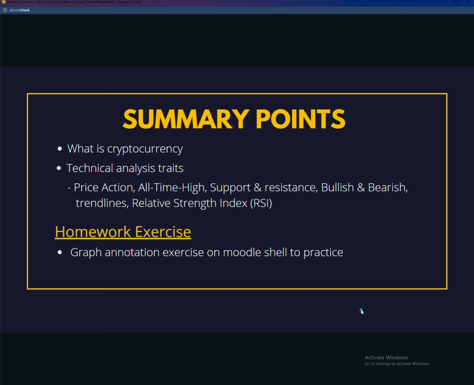To summarize this lesson, we've talked about what cryptocurrency is and how technical analysis traits can help us identify price action in the market, such as resistance and support levels. We've also looked at some of the basic techniques and how we can utilize them and plot them to predict price movement, and how to determine demand by looking at a candlestick chart.